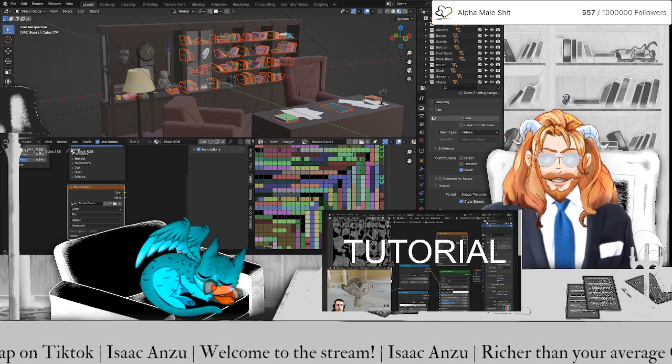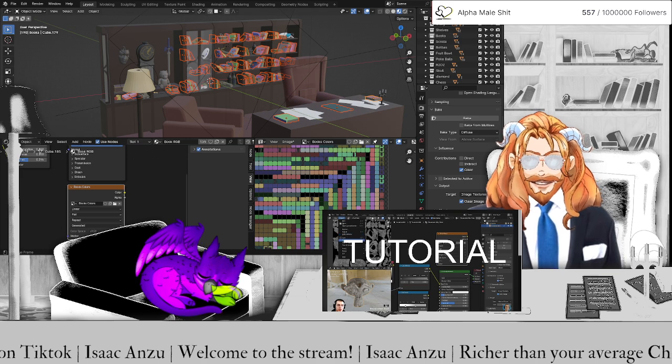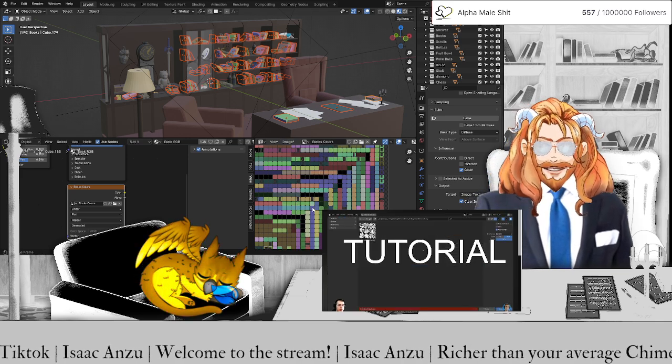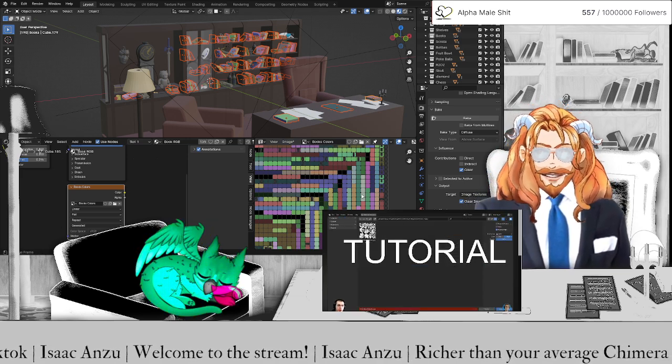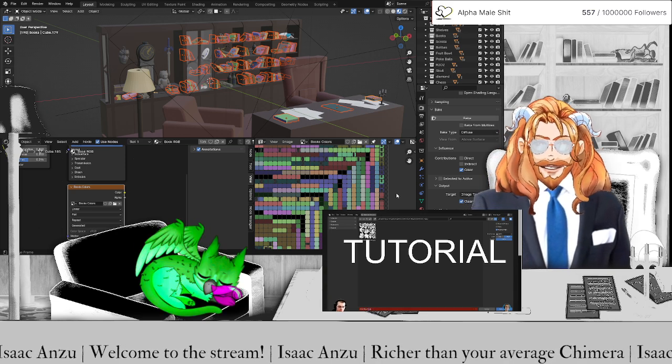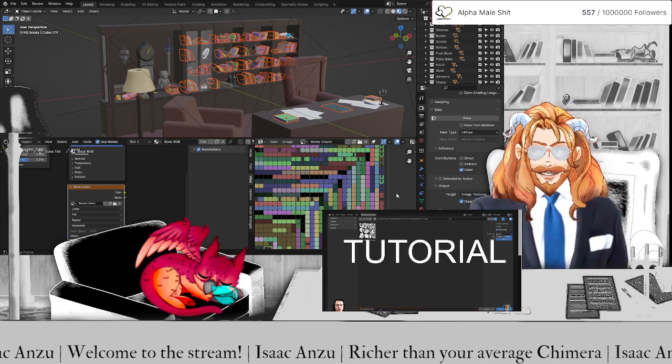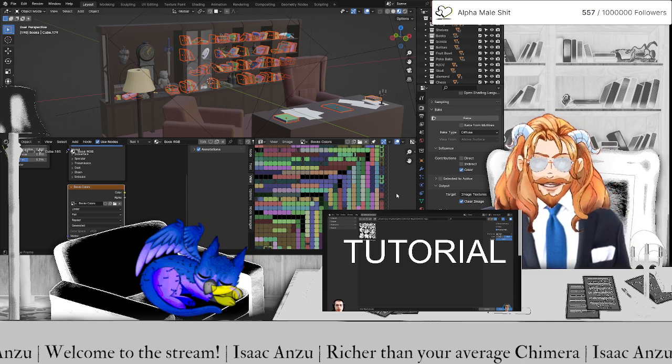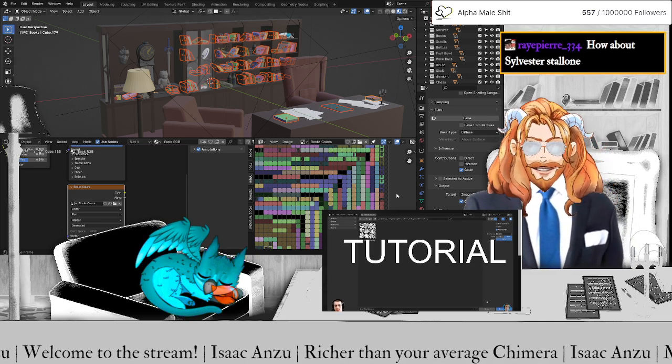Here is the color map. So then to save this map, you can click on image and you can click on save as. I'm going to save this in the same folder with my other metallic map. But instead of calling it Dirty Metal Metallic, I want to rename this to Dirty Metal Color. Then again, I'll just save it as a JPEG image and click on save as.